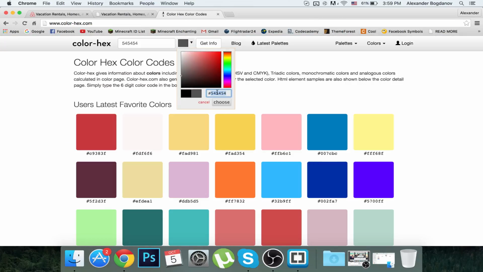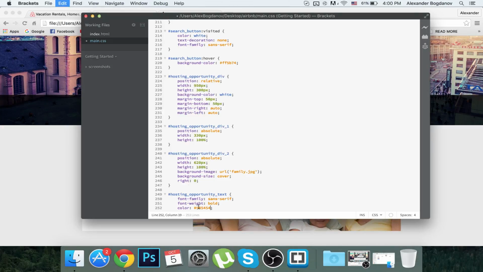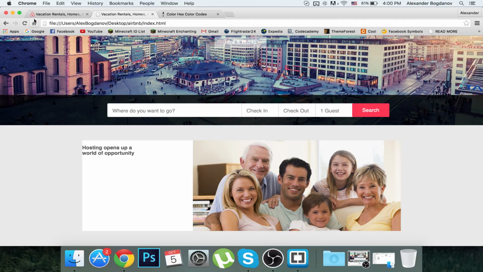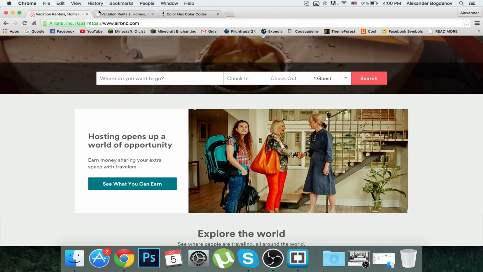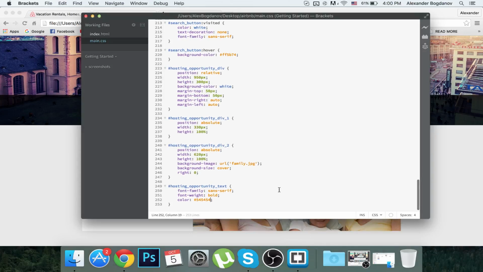Something like this. 5454. Yes, it's almost the same. And we're gonna change the font size to 35 pixels.